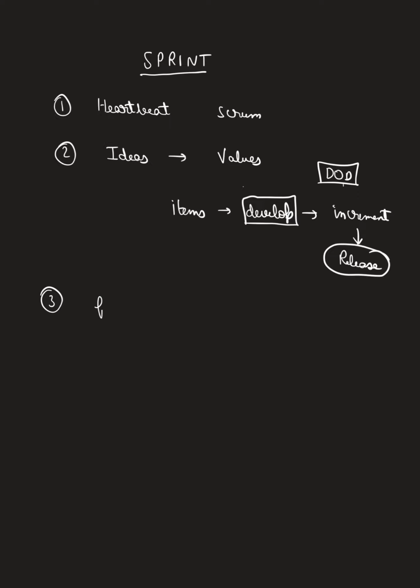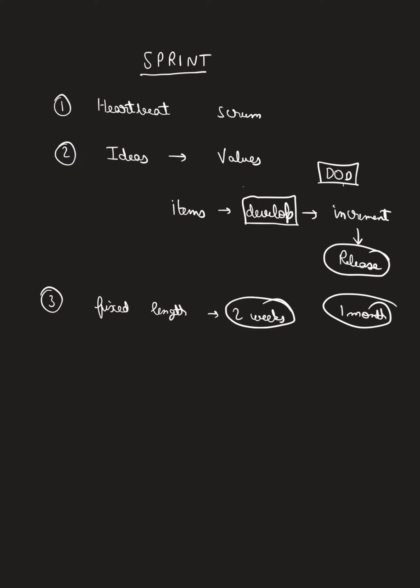Fixed length. What does fixed length mean? Let's say you are working in an organization, let's say Microsoft, and in Microsoft you are in a Windows team. You are developing a new version of Windows, and you have decided to keep your sprint at 2 weeks. So it will remain 2 weeks. It will not happen that one sprint is of 2 weeks, another sprint is of 3 weeks, then 4 weeks. It should remain fixed length, but it should be one calendar month or less than that.